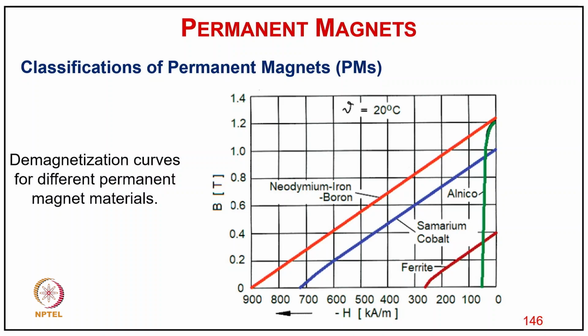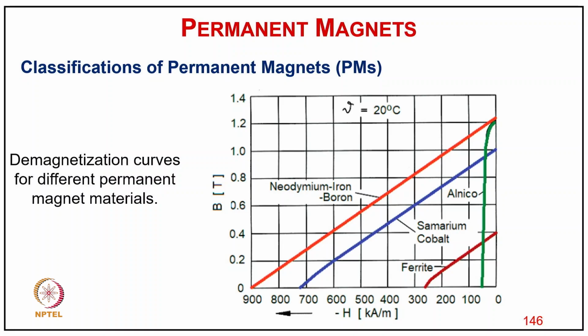You can see how we design virtually at the maximum area of this. So you can call it half BH. You can find that neodymium iron boron compared to ferrite has an area maybe around 10 times larger, followed by samarium cobalt, then followed by alnico and ferrite. So these materials, alnico and ferrite, saturate at very low flux density, and you design the machine around 0.5, 0.2 or 0.25 Tesla only.